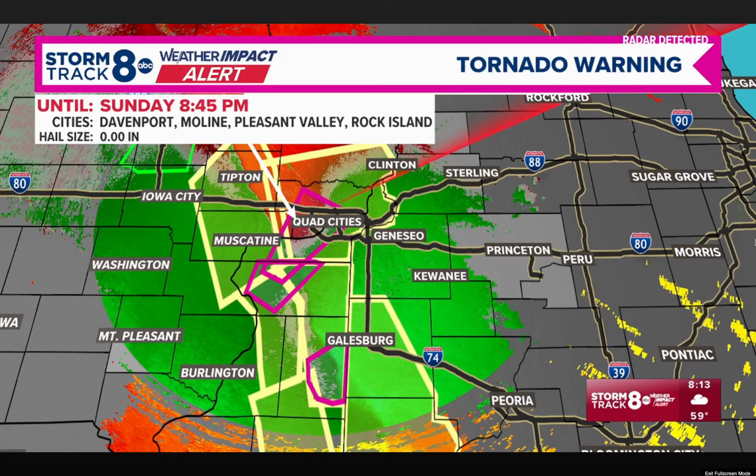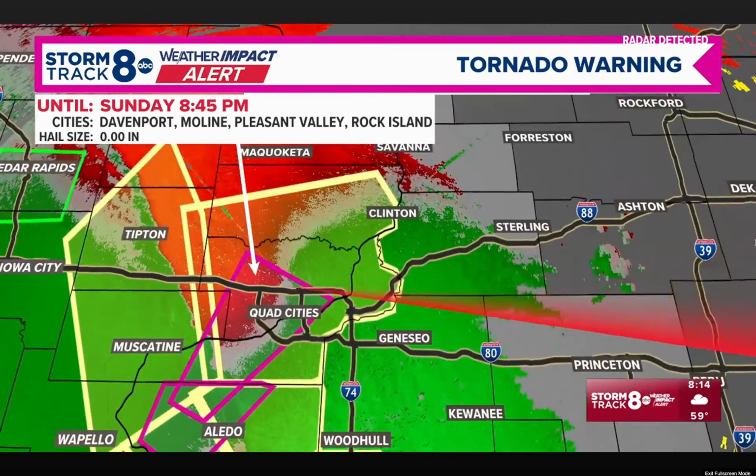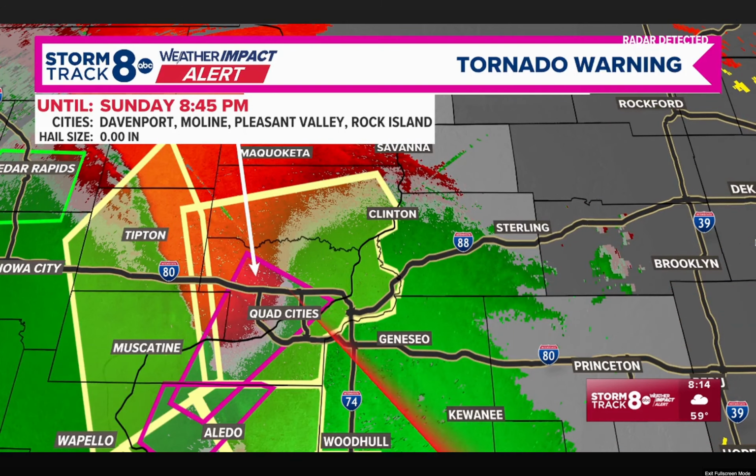We're talking about property damage here. We're talking about, hopefully never like we want to get into, but loss of life as well. We want to make sure that everyone is in their safe place. Okay, that's what we're concerned about with this very rare situation that we're seeing here with these numerous warnings that are popping up. And once again, the National Weather Service are the ones that issue these warnings.